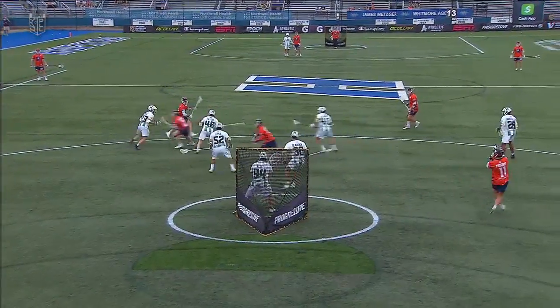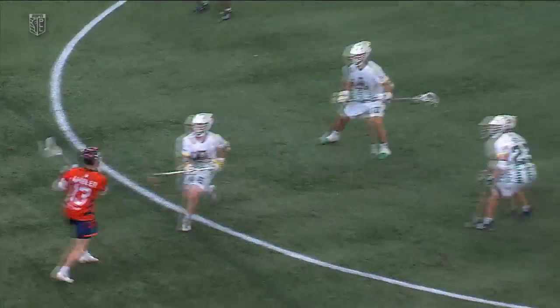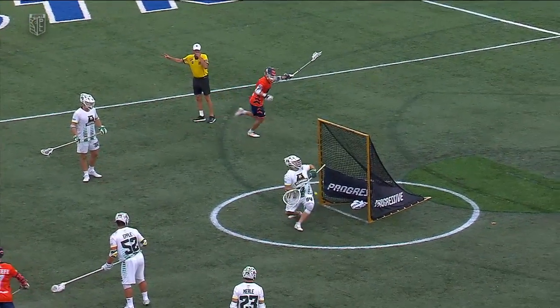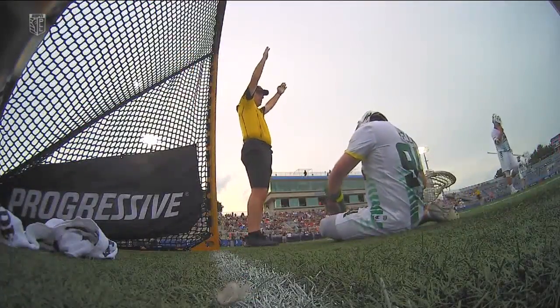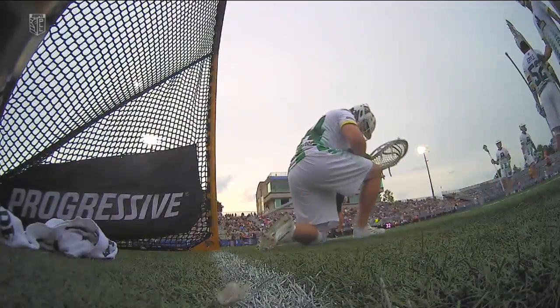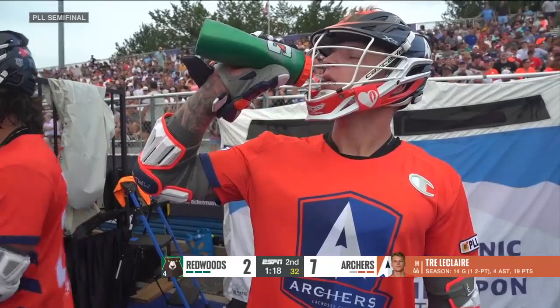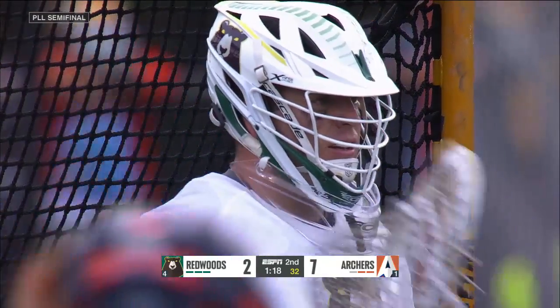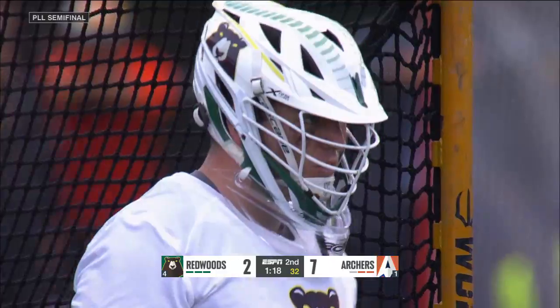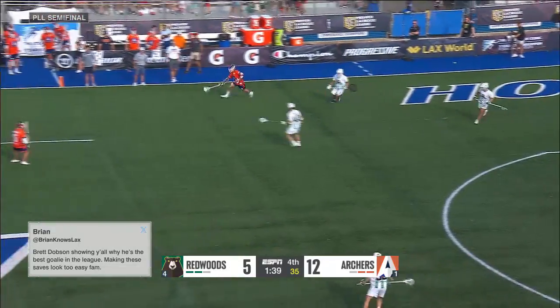You can see the strong dodge by Ambler generates some help, and then just the rotation behind the play, a little bit of confusion for Redwoods. You can see Cohen start to kind of help on that left side. Ambler just moves the ball forward to Leclerc, who's got the airspace to step in. Yeah, he took a beating on that shot. Trey Leclerc shoots well over 100 miles an hour, and that is a hard rubber ball flying straight at your flesh. He's also banged up. Latrell Harris' spot, and Matt Moore now goes down to attack.